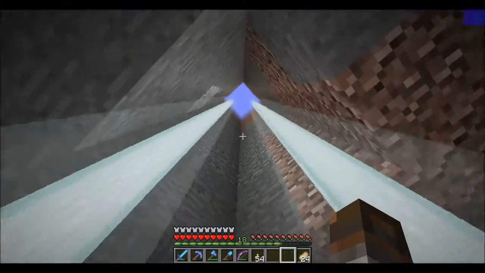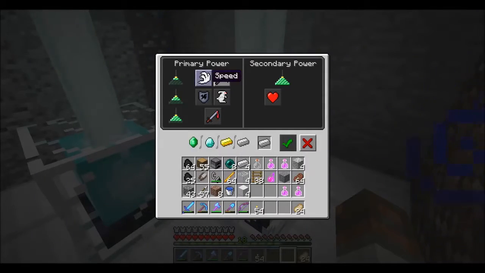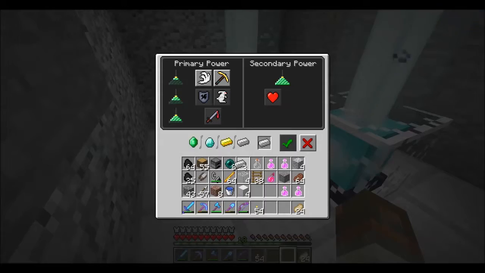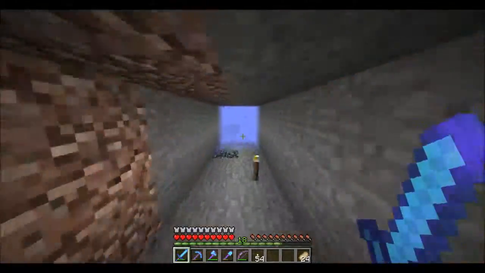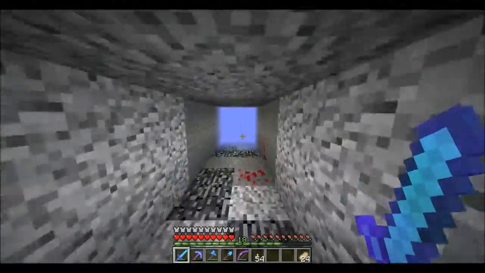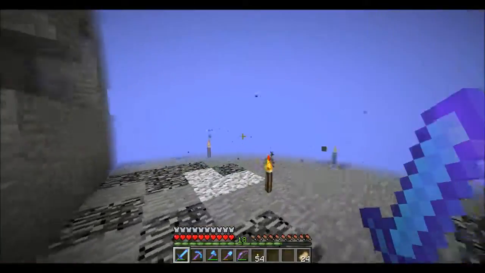There's the beams going up. And we can just put here and select speed. And we put one here and select haste. So now we mine faster. And if we just hurry up here, you can see what it looks like to get an idea of what I'm imagining. Hopefully the night vision potion will hold on just a little bit longer.